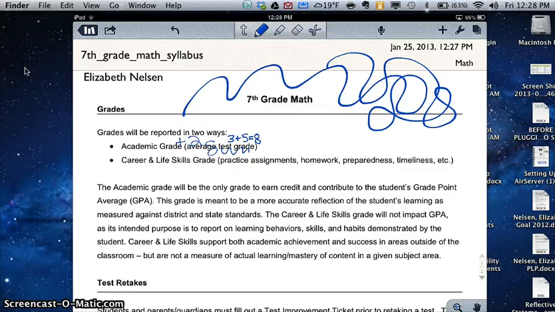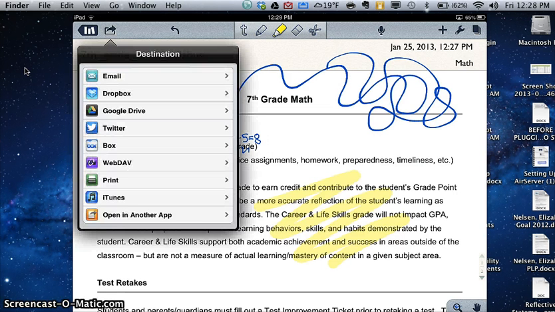So now let's pretend that as a student, I finished my assignment. I opened it off my teacher website, I finished it, and now I'm ready to send it off. I'll show you an example. Highlight there quick. Once I'm ready to turn it in, I'm going to click the arrow in the top left-hand corner. Let's first of all look at an example if your teacher asked you to email this. We're going to hit email.